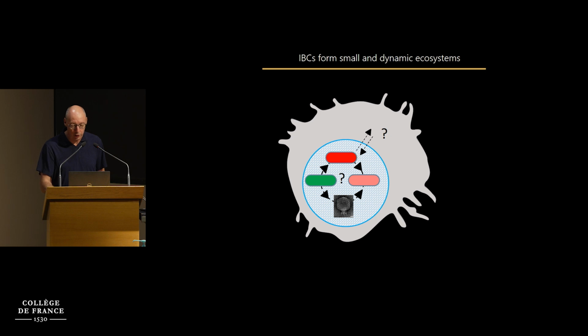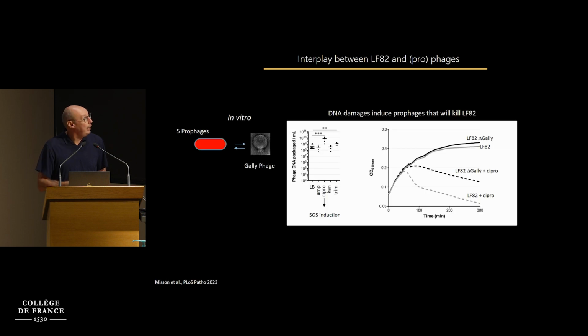because these bacteria are producing phages from prophages. So I start with this story about phages, something that we did in collaboration with the group of Marie-Agnès Petit at the INRAE in Jouy-en-Josas. Actually, they got interested in the prophages present in the genome of LF82, the reference strain of the IEC. They observed that 5 prophages are present there, and these prophages are active. They can produce phages, and among them, one of them is very active.